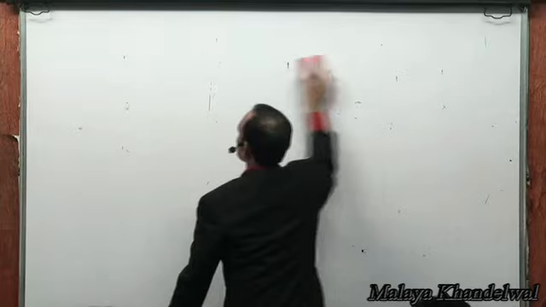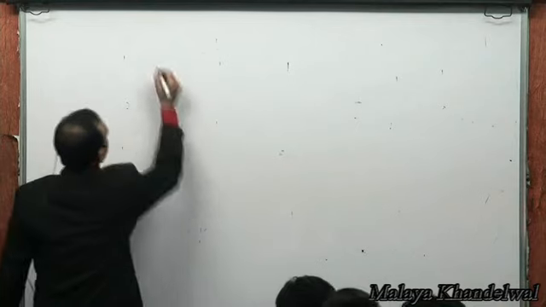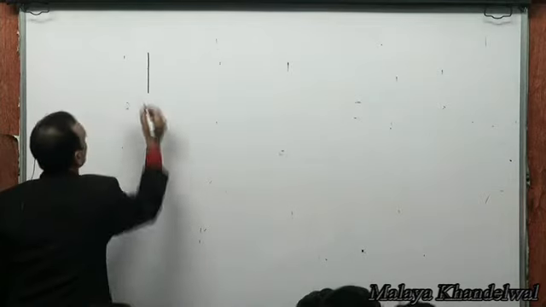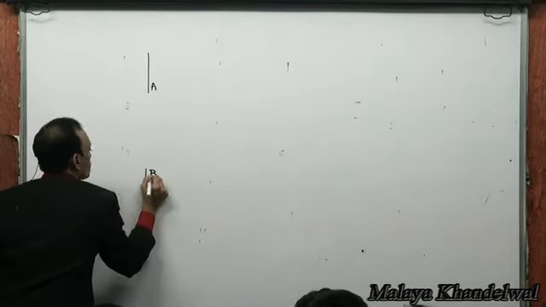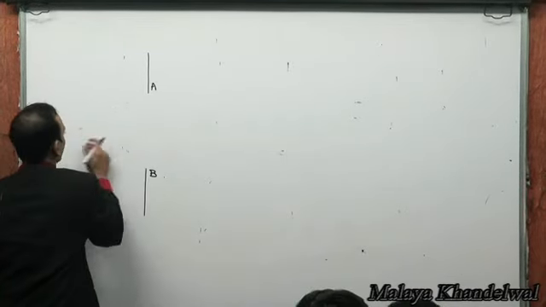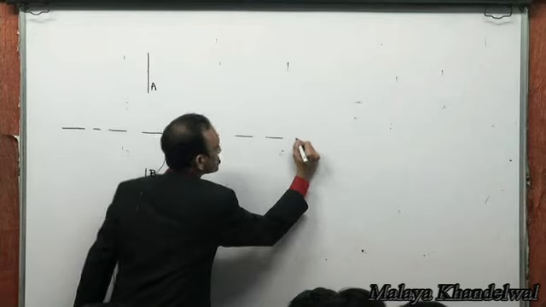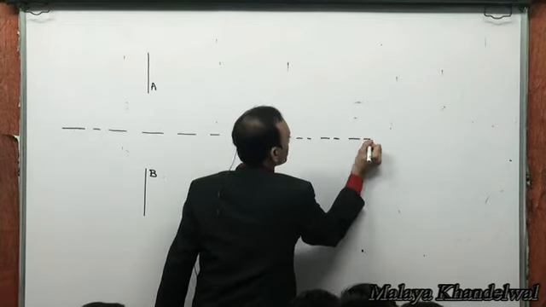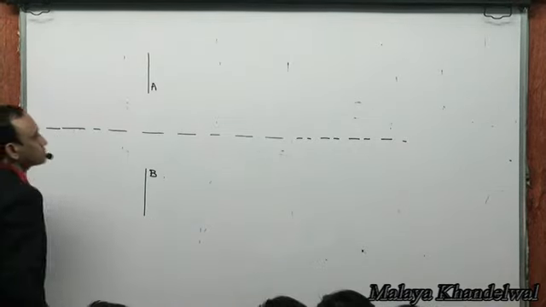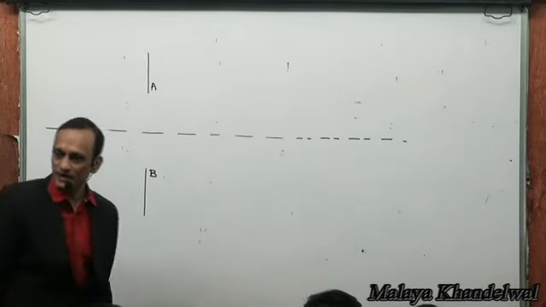So we have an arrangement which looks like this. An accentuated view of the arrangement. This slit, however, is supposed to be very narrow, comparable to the wavelength of light. This is halfway between the slits, a central line, so to say. And there is going to be a screen that is going to be placed there.